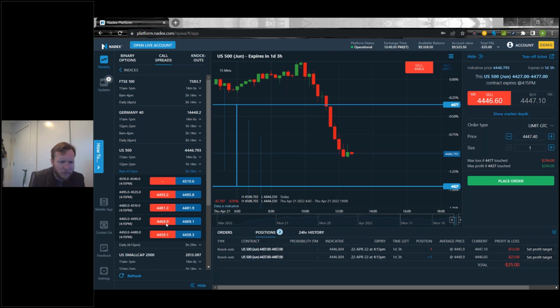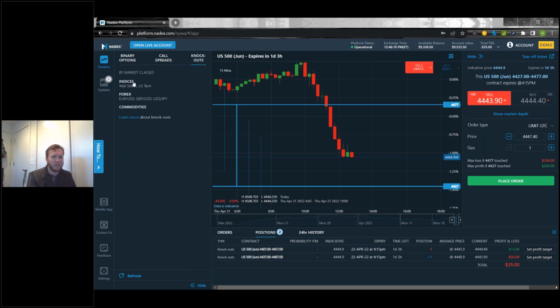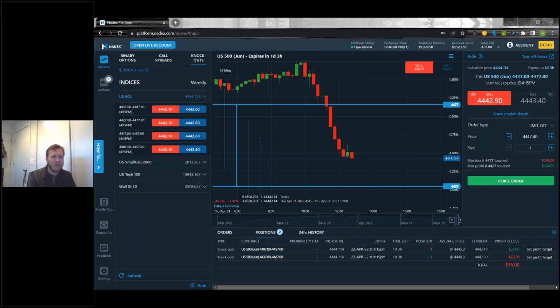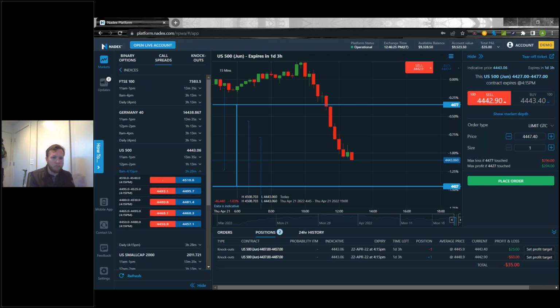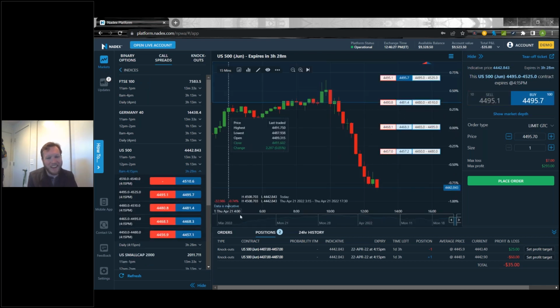If you're looking at these numbers, these are all different pricing. None of these are the same, right? We go from 4495, 4481, 4469, 4458. These are all different prices. We're the same underlying market, and same on the sell side, right? Whereas, as we just saw, we can go back to the knockouts again. We have all of these different pricing options here on the call spreads, we go back to the same exact underlying market in the knockouts. These are all the same. Here, they are all different. So what the hell's happening here, right?